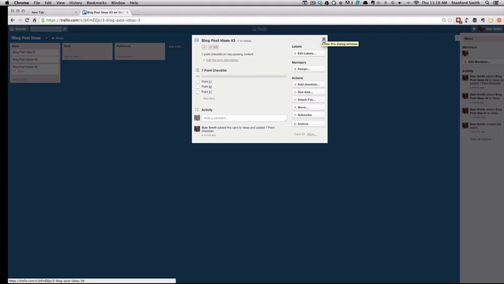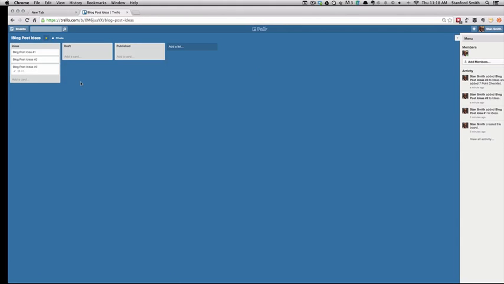So I'm just going to close that, and there you can see there's a kind of faint icon here showing that you have a checklist and you have 3 things on that checklist. So that's the way I keep myself informed about what I'm going to write. And then when I begin the writing process, when I've opened up a document and I'm starting to write that particular post and I'm intending to publish it, I move it over to the draft area.